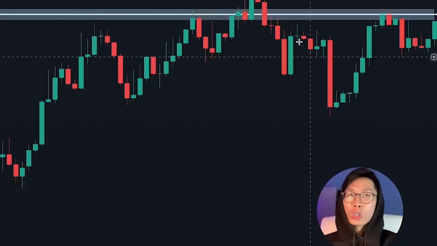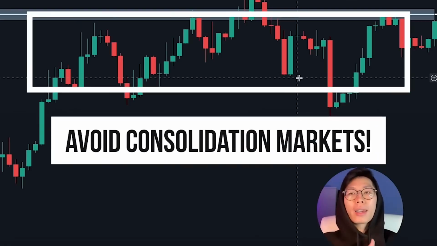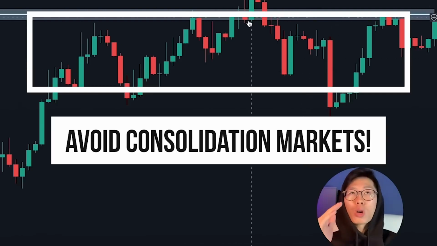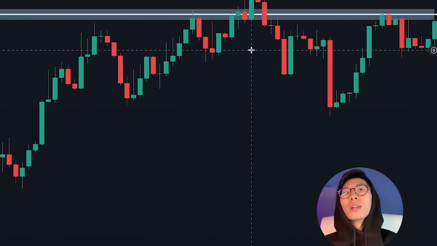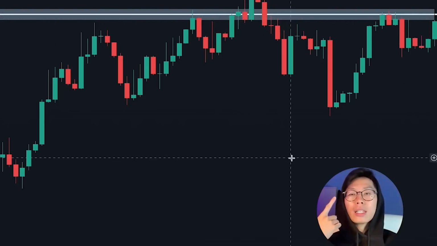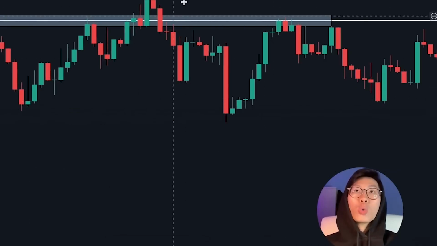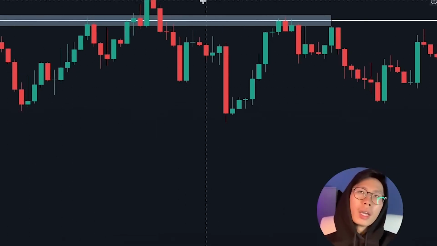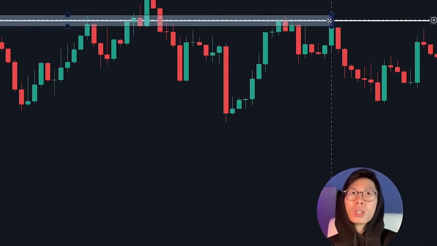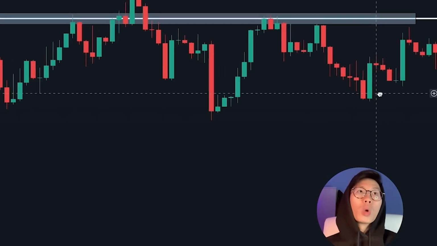If price is consolidating like this, what I will personally do is stay out of the market. I will wait for price to show me some sort of candlestick pattern that tells me that price is either breaking past this level or reversing at this level. Then I enter the trade. For example, right here, I still will not enter because price is consolidating and there is not much sign that shows us that price is reversing or breaking past this key level. So we will still wait.